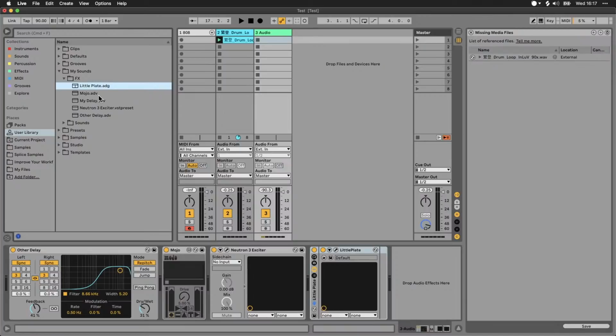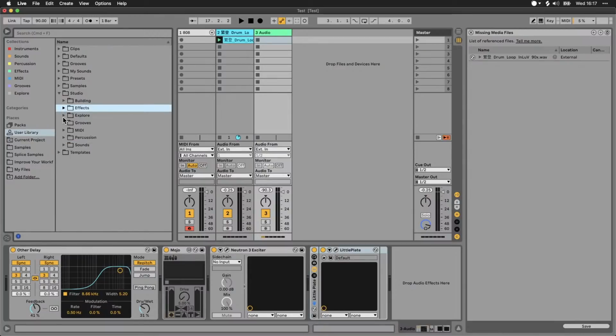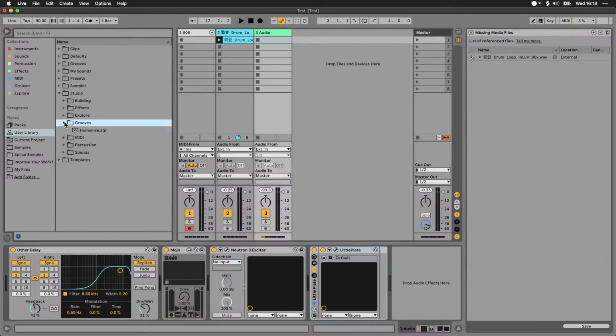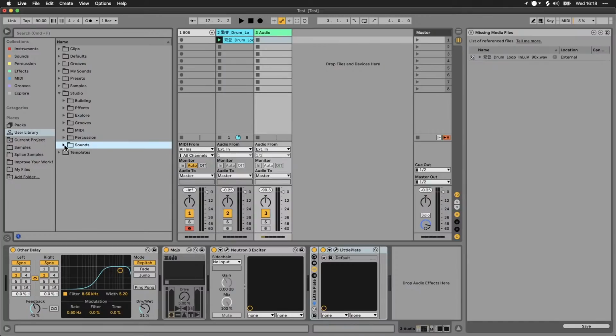So basically anything can be saved into these folders. Going back to Studio, I've got my effects and I can set them up in all these various different folders. I've got an Explore folder, which is new things that I haven't quite used yet, and I want to try those out and play around with them a bit. Grooves, if I save custom grooves. MIDI effects. Again, these can come from the MIDI effects category, Max for Live devices. Percussions, various drum machines, things that have samples. These all have samples. And again, you can create folders within folders, which is pretty cool. And then sounds, which is instruments and things like that.